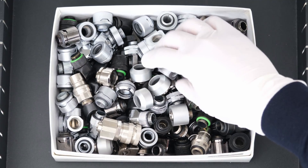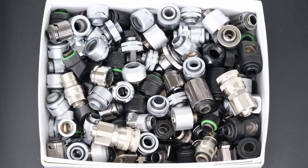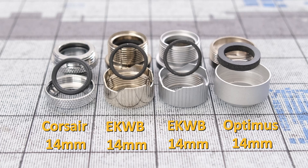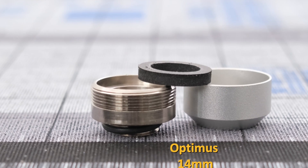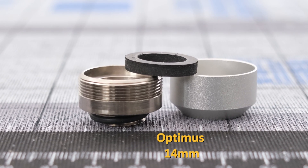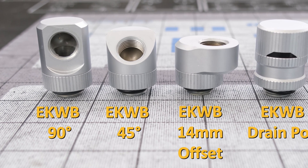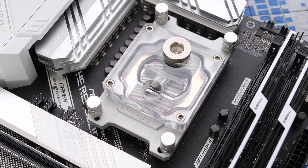Next, let's grab our fittings. For this build, we are using hard tubing. We have the Corsair Hydro X hardline fittings in silver, EKWB Torque hardline fittings in black nickel and satin titanium, and Optimus hardline fittings in satin silver. These are all 14mm fittings. The Optimus fitting was selected as it had the cleanest design and the color matches the CPU block bracket. It also has a noticeably thicker gasket. We'll also use EKWB 90-degree, 45-degree, and 14mm offset adapter fittings and a drain port, all in satin titanium. Let's drop these fittings into place.